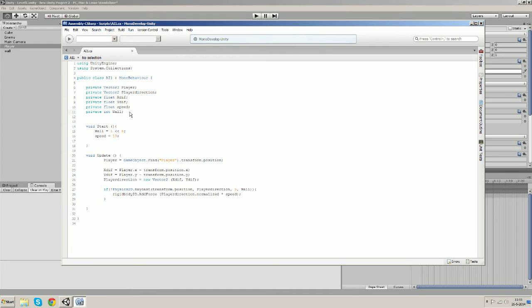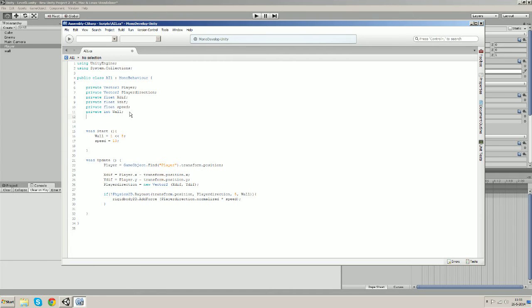So let's first make a new variable and let's call it float distance.